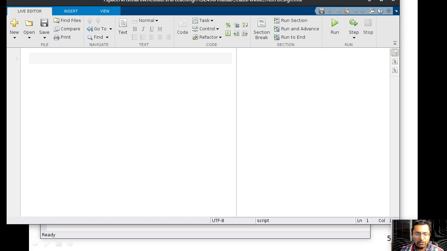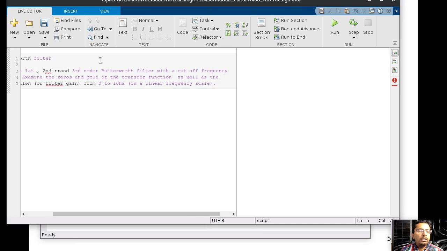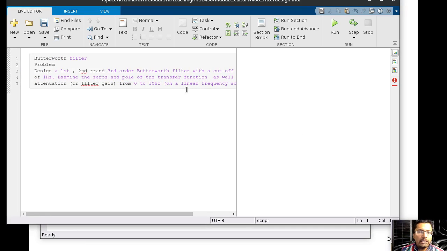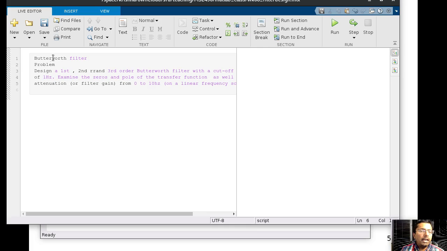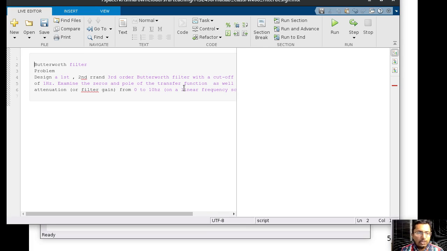First, I'm going to copy my problem. We're going to be doing the Butterworth filter. So I'm going to copy the text that I had, and here I need to switch this to text. Let's go to text mode and paste this, so I can give nicer headings and so on. We'll call this filter design, and make it the title.